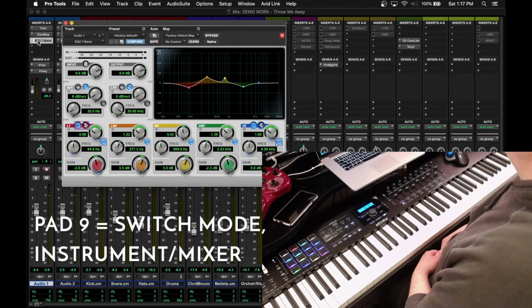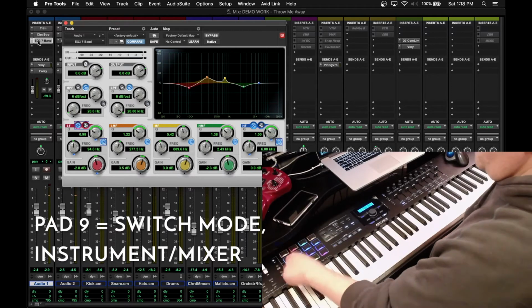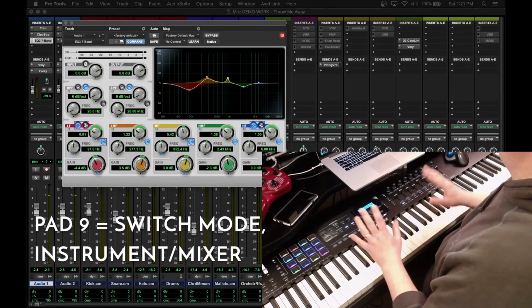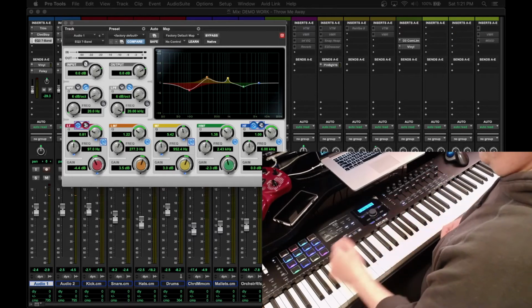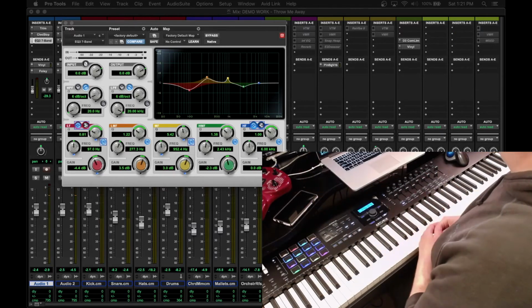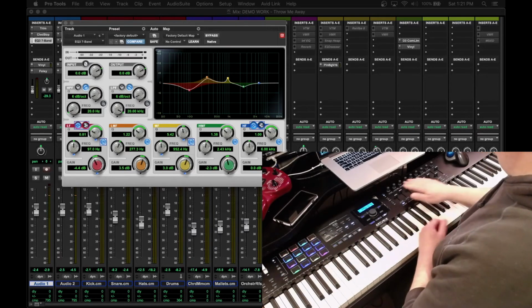Pad 9 puts you in instrument mode, which is a different and much smaller set of pages from mixer mode. You'll probably find you spend much more time in mixer mode. However, there are a few useful functions only accessible in instrument mode. When you enter instrument mode, the voice guide will let you know: instrument. Sliders and selector buttons work the same as expected.